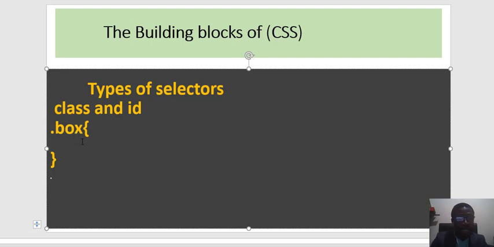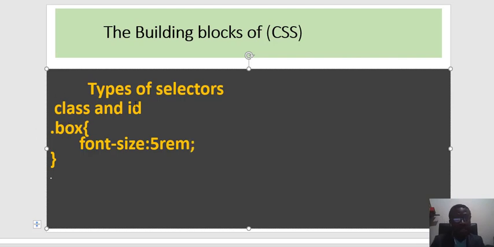So say you want this class to target an HTML element and give it, let's say, a font size of, let's say, 5 rem.